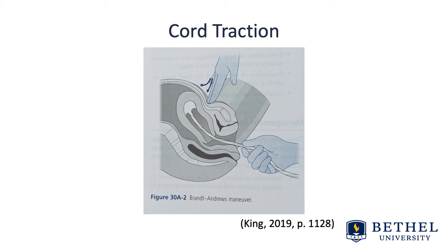Delayed cord clamping and cord traction can be done in tandem by using a four-by-four gauze square wrapped around the cord near the mother's perineum, allowing the midwife traction on the cord since it can be very slippery with gloves. You wouldn't want to place cord clamps on the cord, as that will inhibit blood flow and no longer be considered delayed cord clamping. Cord traction is often not necessary and can increase the risk of uterine inversion for women in upright positions. Women in upright positions can often feel an urge once the placenta detaches, slides into the maternal pelvis, and sits on the pelvic floor — they can then bear down and gently birth without any cord traction.